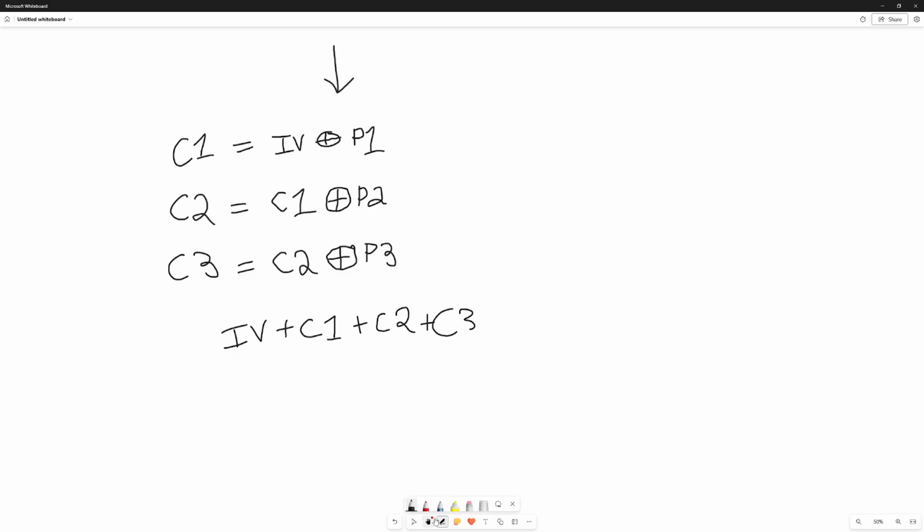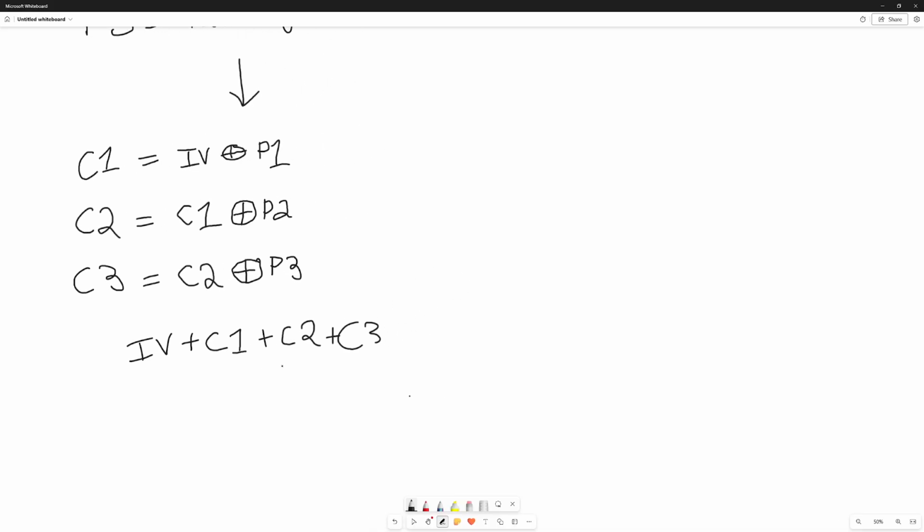Alright, there we go. So this is how the structure of a ciphertext in CBC looks. So how do we reverse this? Let's find out.